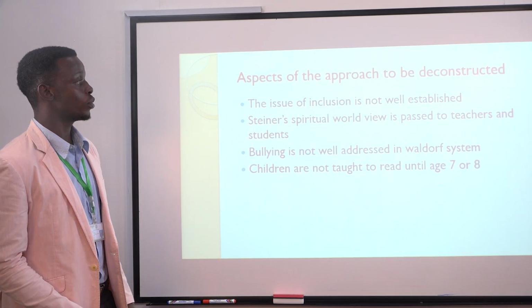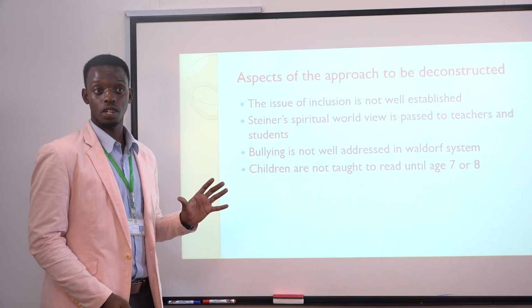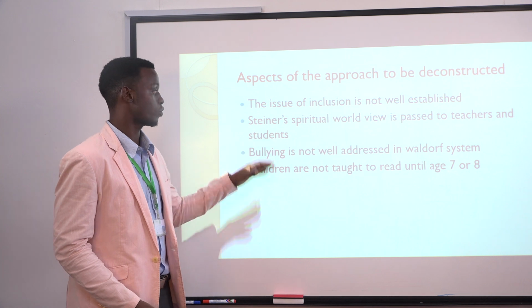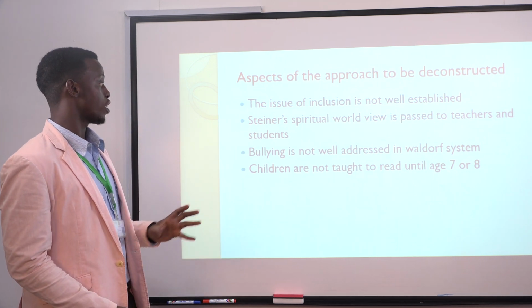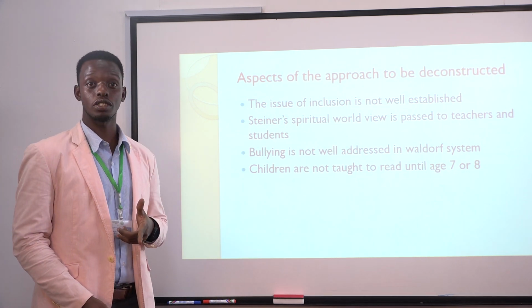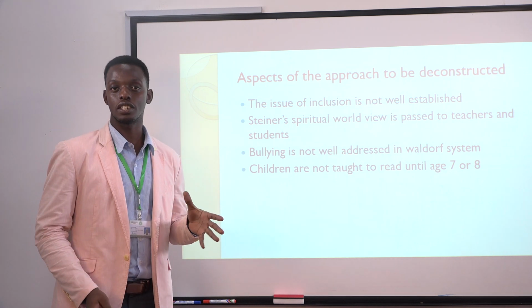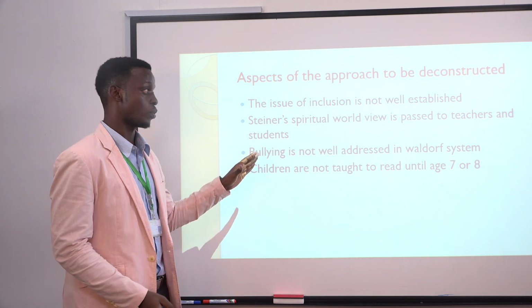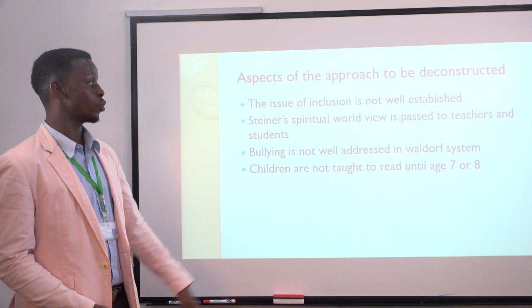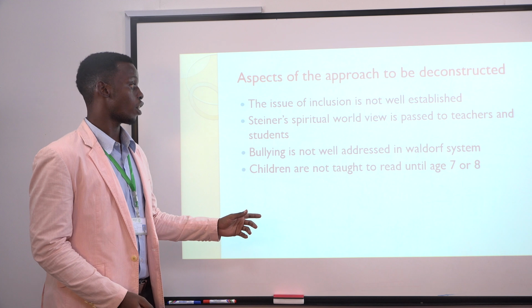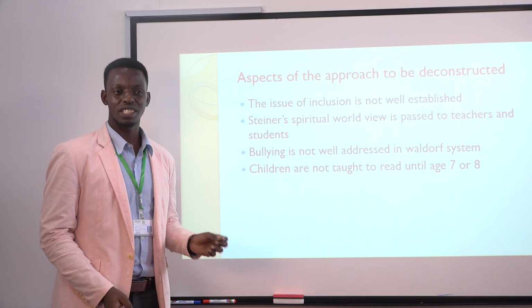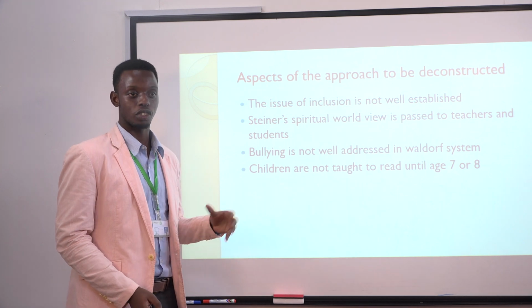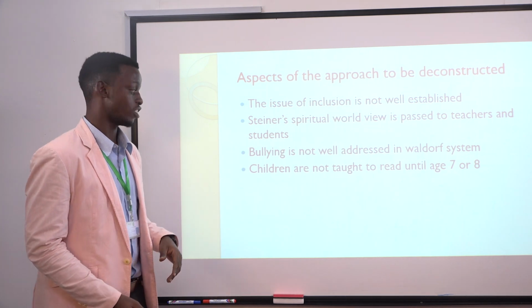Aspects of the approach to be deconstructed. The aspects which have been seen in this Waldorf education system that are to be deconstructed are, first, the issue of inclusion is not well established. Things like children with disabilities are not mentioned clearly. Steiner's spiritual worldview is passed to teachers and students. So it's based on spiritual matters more than academic matters. So sometimes it brings challenges.